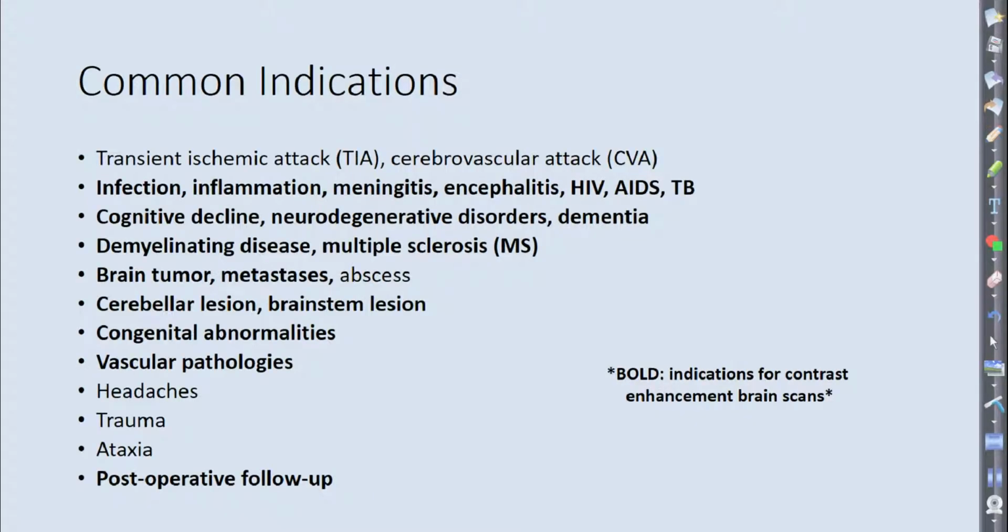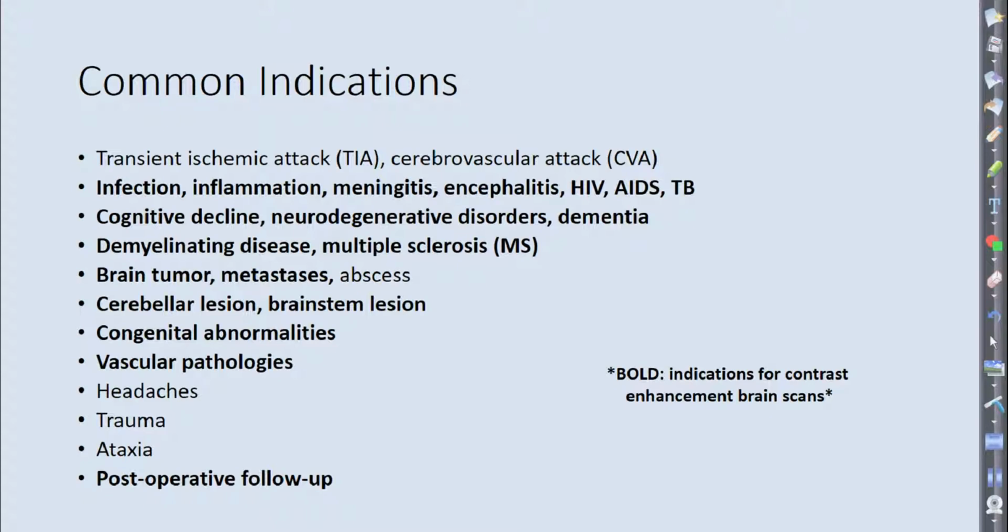All right, so why do we scan the brain in MRI? Well, here are one of the many reasons. The main reasons: tumors, TIA, CVA, infections, meningitis, inflammation of the meninges that surround the brain, any type of autoimmune disease, HIV, AIDS, TB. What's TB stand for? Nice. Cognitive decline. So think our dementia patients, Alzheimer's, those things that you might be considering for your final paper, right?